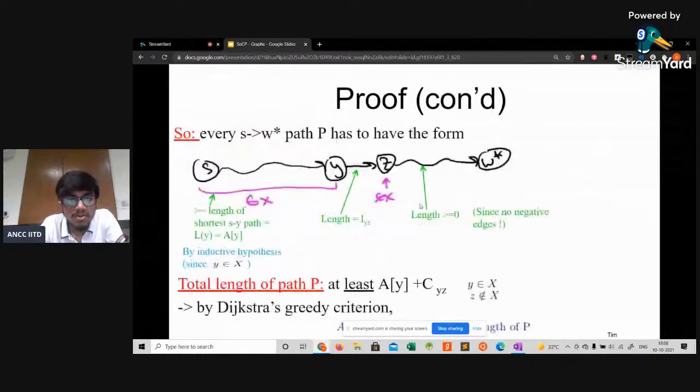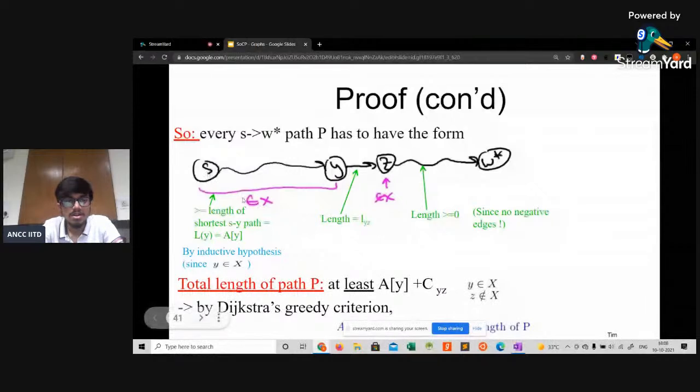So what we say is, suppose there exists another path which has a computed distance less than what Dijkstra's algorithm computes. So now that path would cross the frontier at some point.